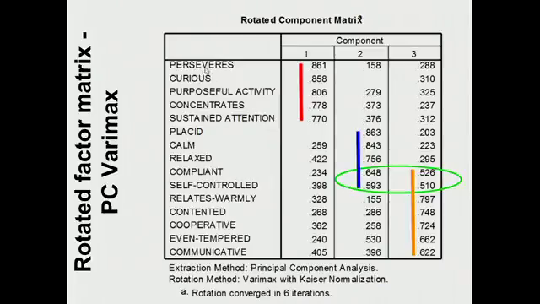What is factor 1 then? It's about behaviours where a student is persevering, curious, focused on their activity, concentrating, paying attention. Well, if you blend all of those together, what have you got? You've got a student who can concentrate and focus on a task. If you don't know what to call a factor, then consider using the top loading item, because that's the strongest item. So maybe I call this task perseverance.